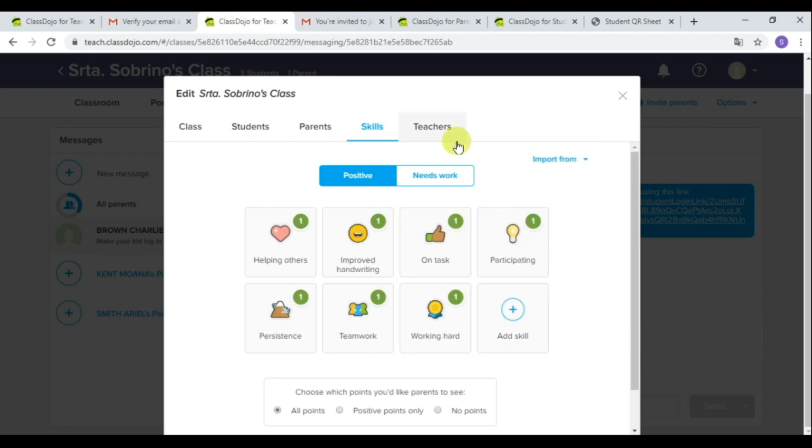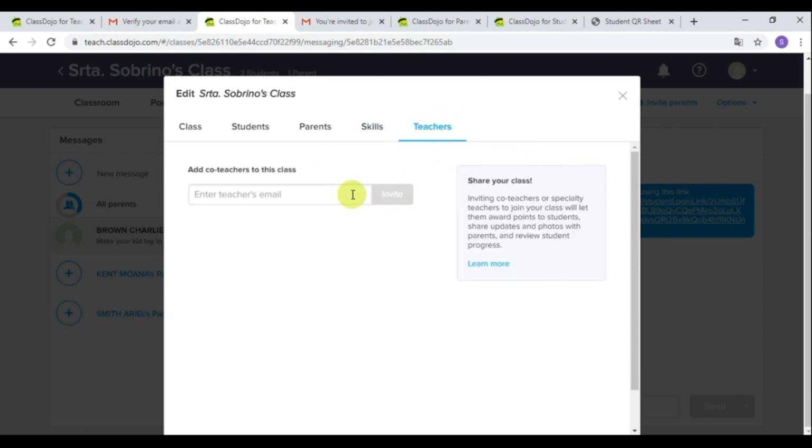And the last step in our window to edit the class is teachers. In case you are a tutor teacher in a school, you can invite subject teachers, or you can invite your coordinator to be part of your class so they can do activities with your students in the same class. That way also the coordinators are aware of the activities they are receiving in case they need to talk to parents about the progress of the students. So you can invite co-teachers to be part of your class.